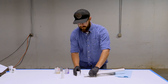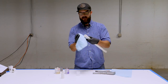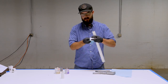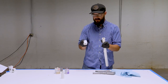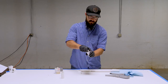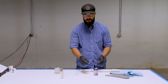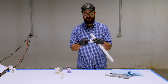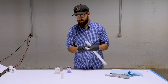Now make sure there's no dirt or grime on the edge of the pipe, and make sure your fitting is clean as well. Once you've got that nice and clean, we're going to start with the primer. Since we're creating a kind of weld here, what the primer does is actually soften the pipe and the fitting so that when we put the cement on, it'll join together where it's been softened.